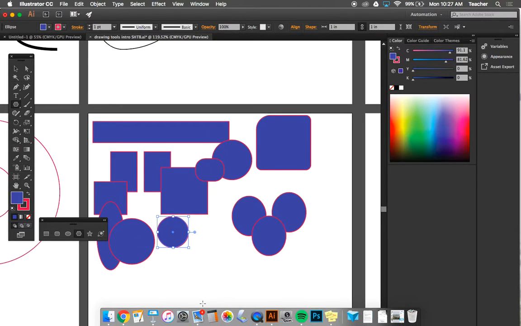Or you can drag, and while dragging, you can click the up arrow, which will give you more sides, or the down arrow will give you fewer sides. You can go all the way down to a triangle. You can go all the way up to, I don't know how many you can go up to, but lots. As you notice, the more sides you get, the closer it looks to what? Yeah. So the more sides we get, the closer it's going to look to a circle.